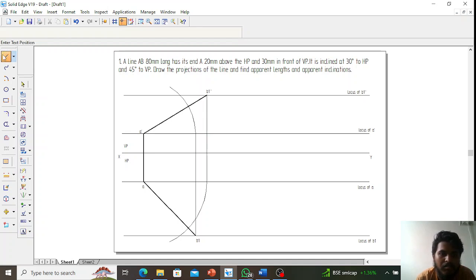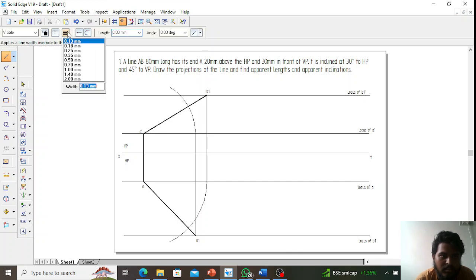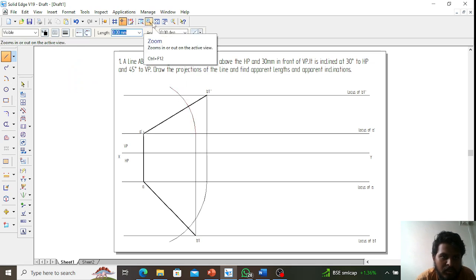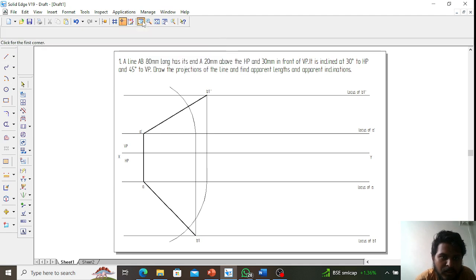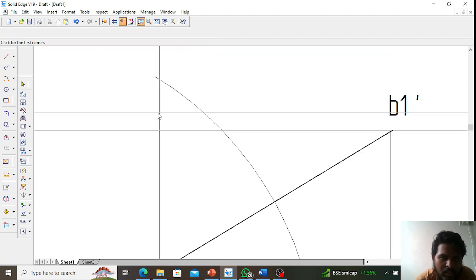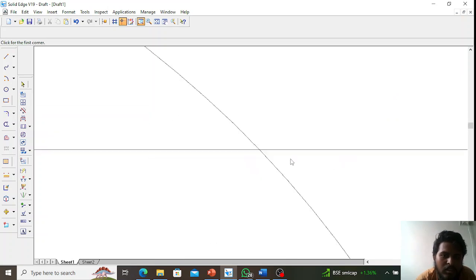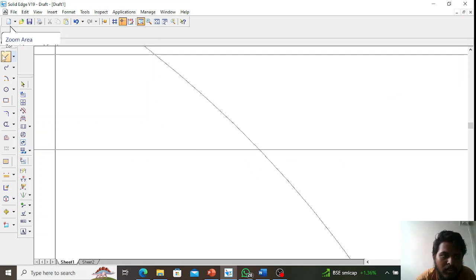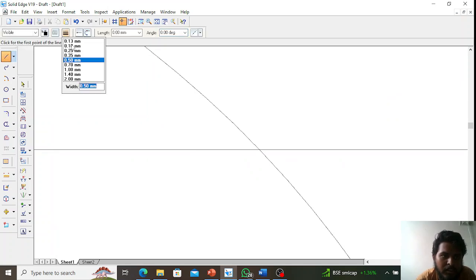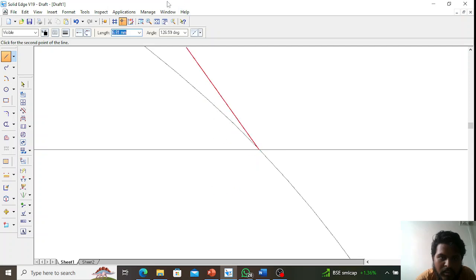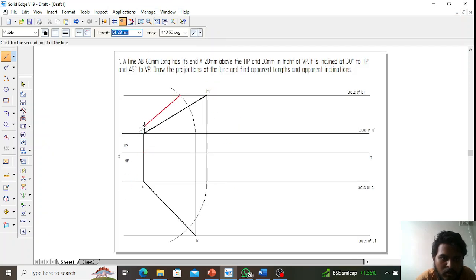Now what we will do is change the thickness to 0.50. Now we'll connect a line from this line, and zoom it. For zooming we can use zoom area option, then just drag it here, it will zoom. Okay, so we have zoomed it. Now we will take the line option, 0.50, it's there only, and now we will find this center point on this red point and connect it to this line.